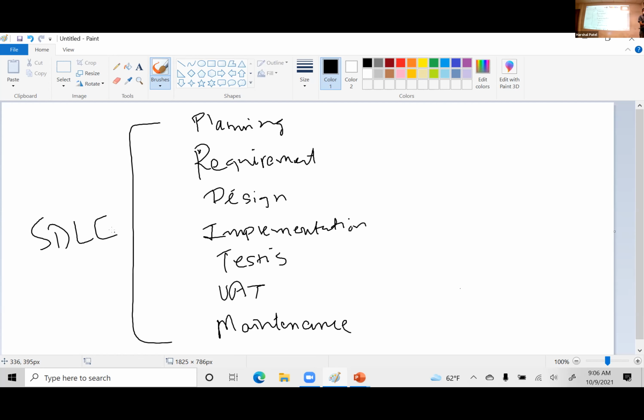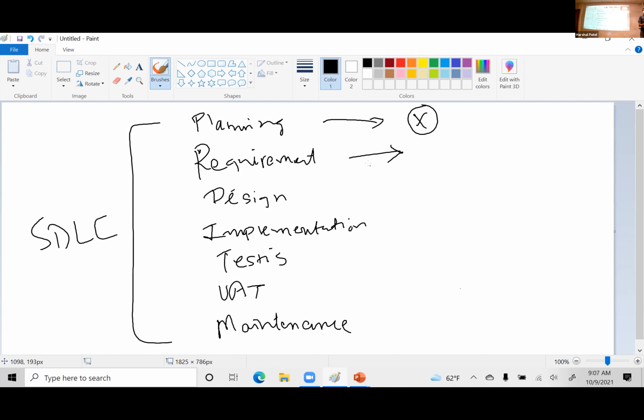Now, as part of the planning activity, do you think you are performing anything from the planning perspective as a QA? No, right? So there is nothing that you can do. You are not doing any activity. So forget about the planning phase. What about the requirement phase? Are you doing any activity? Yes.